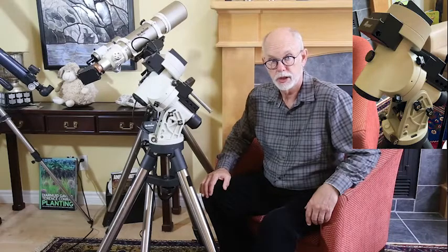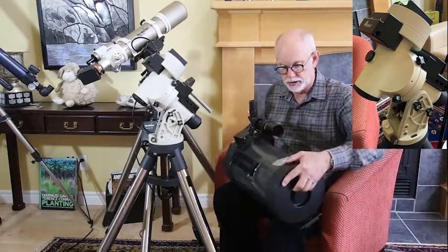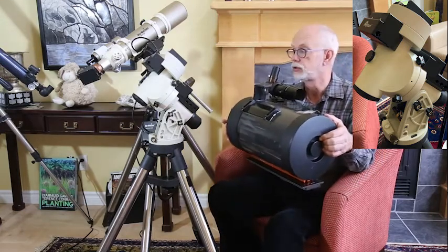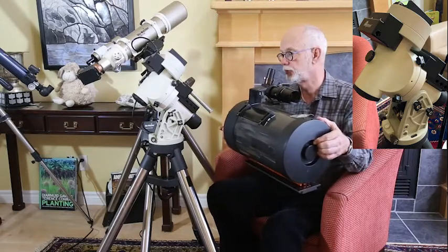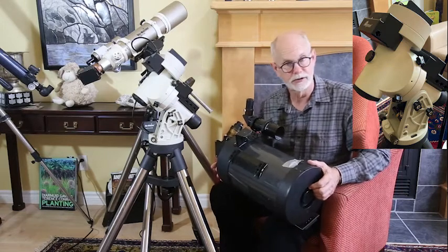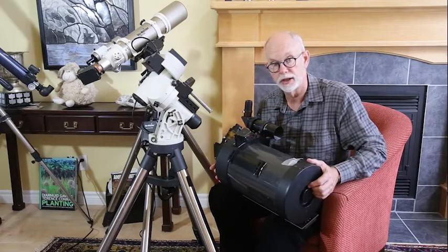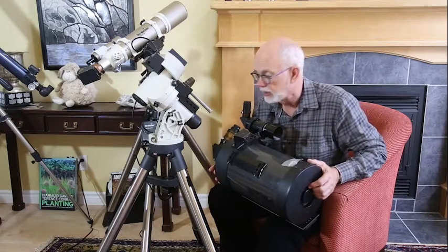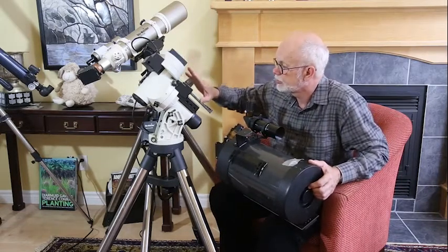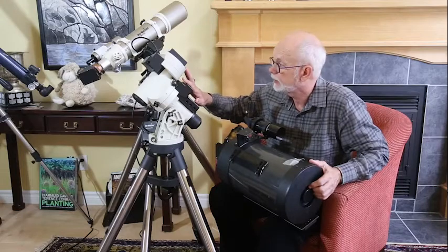If you decide you want a large telescope — something like a large 8-inch Schmidt-Cassegrain, an 8-inch Newtonian, or something larger — you're going to want a large mount. We're getting into a thousand dollars or more easily. I can't tell you exactly how to buy one of these; you're going to have to look it up on the internet and talk to a reliable retailer who knows about telescopes. The big difference with larger mounts is that they're probably more accurate in tracking and can take a larger telescope.